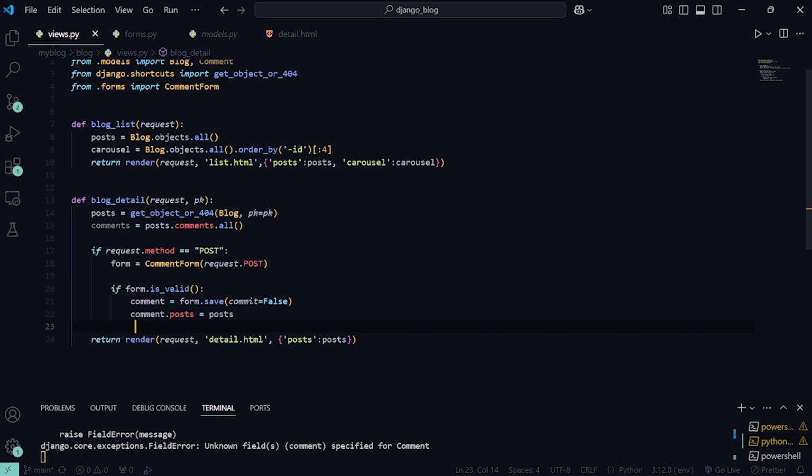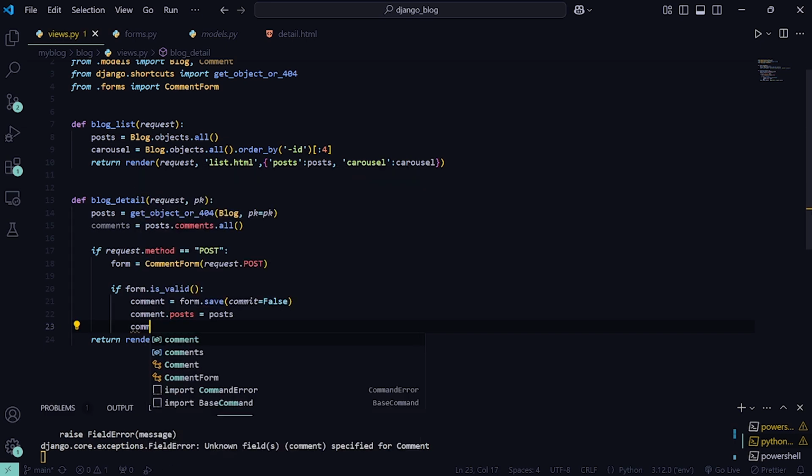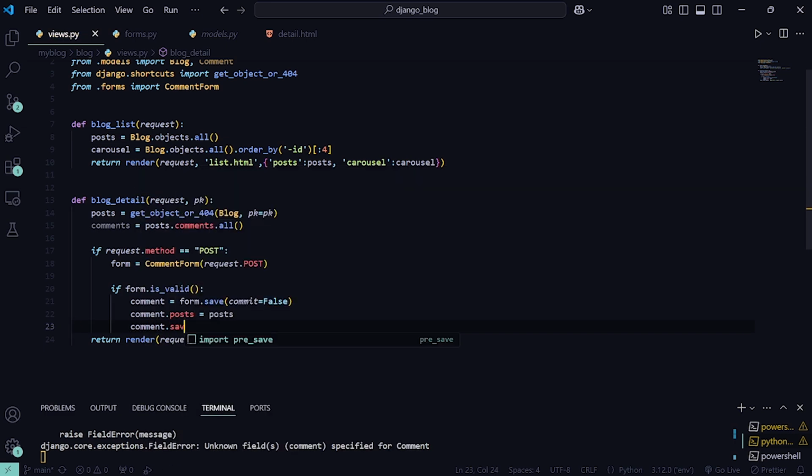So I'll now say comment.save. So here, if the form is valid, we create a variable, we say form.save, but this commit=False means it should not automatically save it to our database.